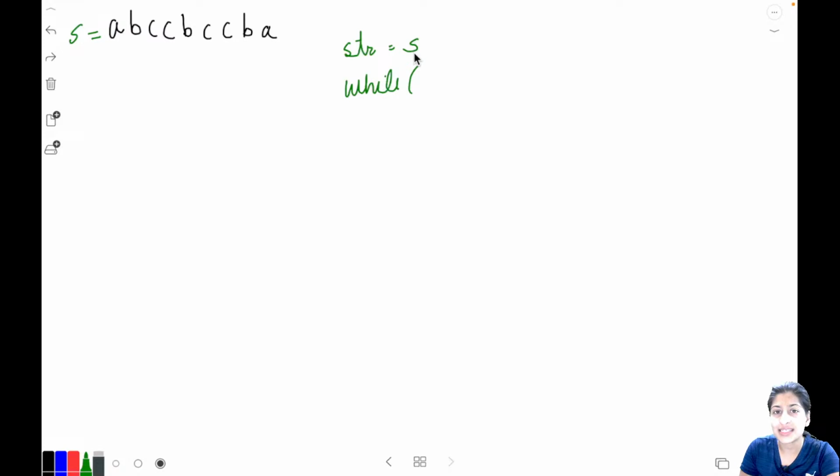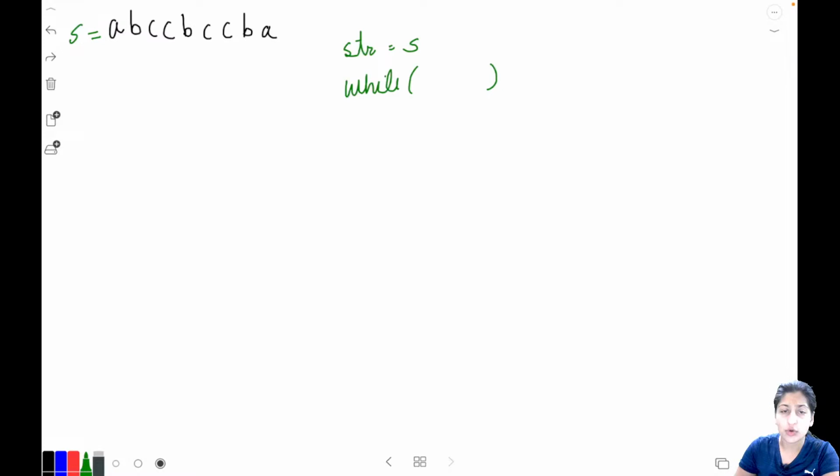While this S dot length is not equal to your initially, see, I am keeping a copy, and what I want to do is, while your current string length is not equal to this extra string that you are passing, fine, till that time call the recursion. Now, this condition we will write first. Let's understand till when we need to do this.